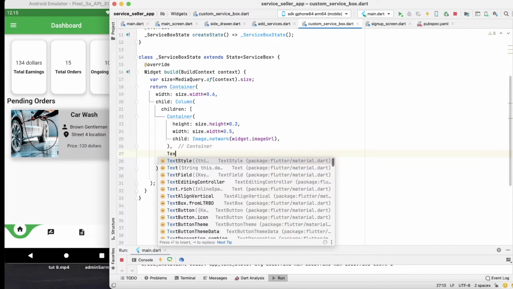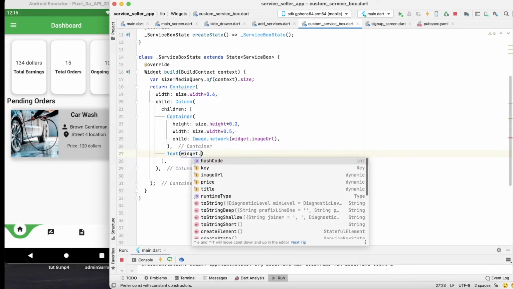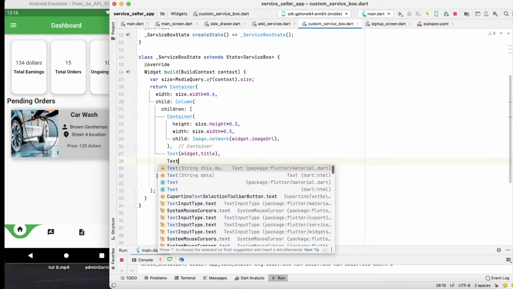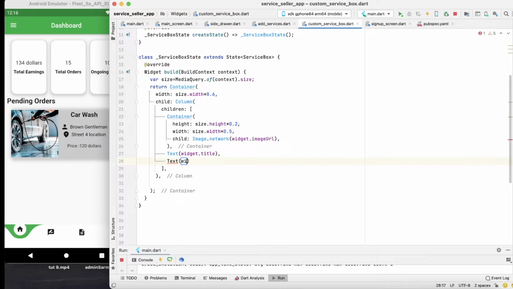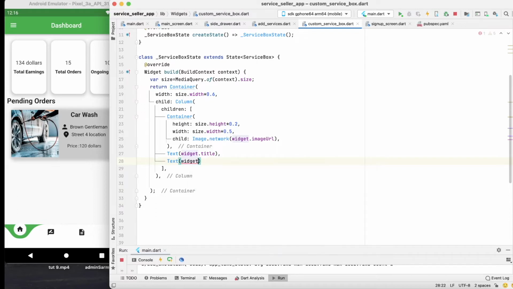That's fine. Now the second widget is the title, so I take a Text and make it widget.title, and another Text, widget.price.